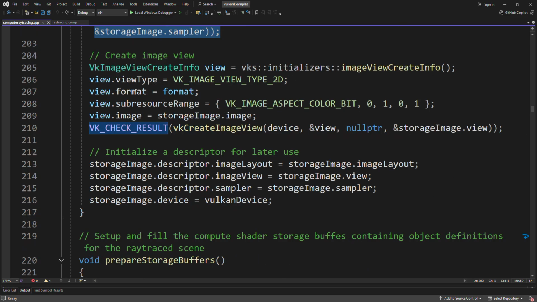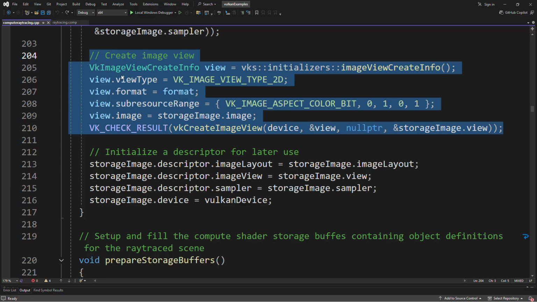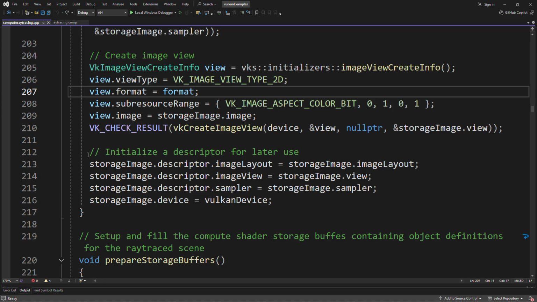Image view. I have a whiteboard that briefly talks about the cascade of all the things to create an image, but you have to have an image view in the mix. So we have VK, lowercase VK create image view. Kind of looking forward to investigating this algorithm because there's a lot of stuff that's new here, that's not used in a lot of the other examples I've run through. So this will be an interesting one.